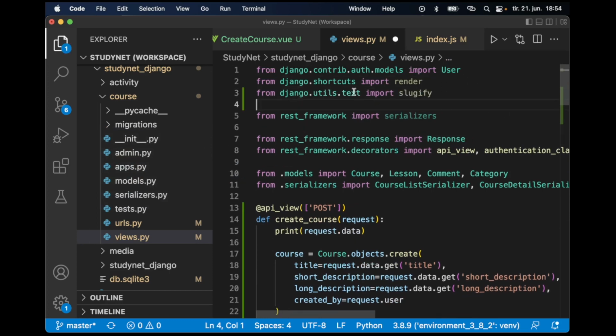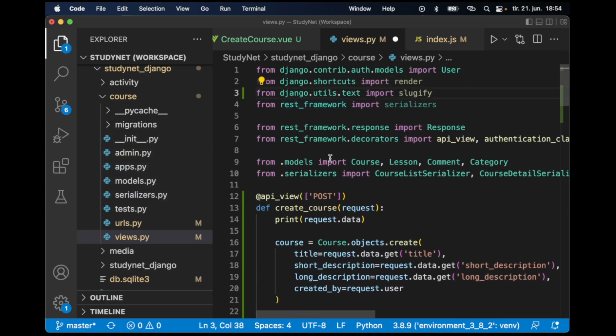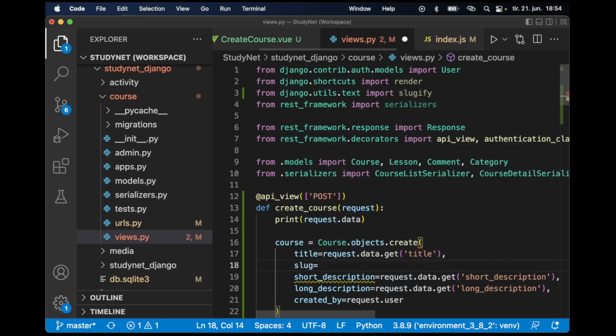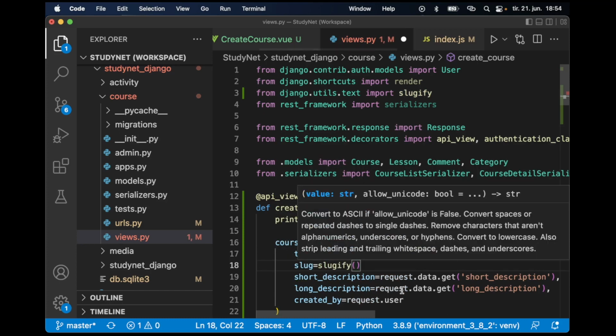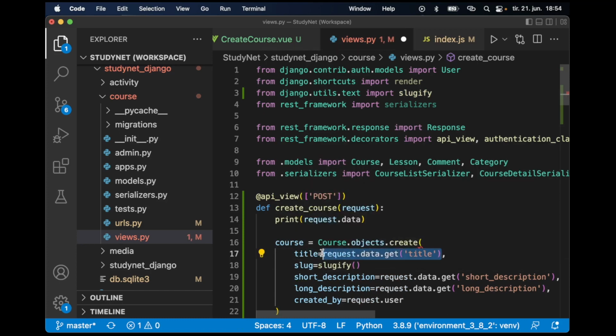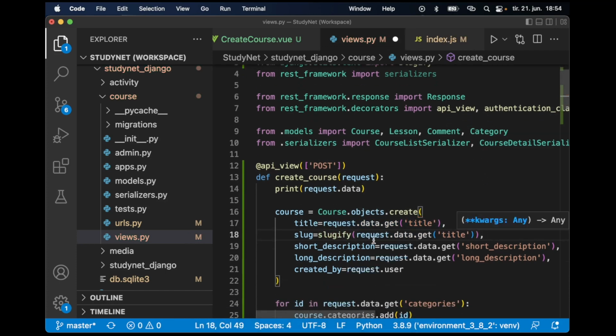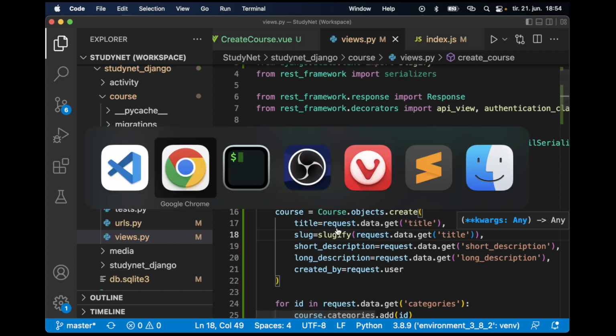Sorry, I want to have it there, so it's alphabetically. From django.utils.text import Slugify. And the way we use it is to just say slug equals Slugify, and then we pass in a string like that. If I then add a comma there, this should be taken care of.